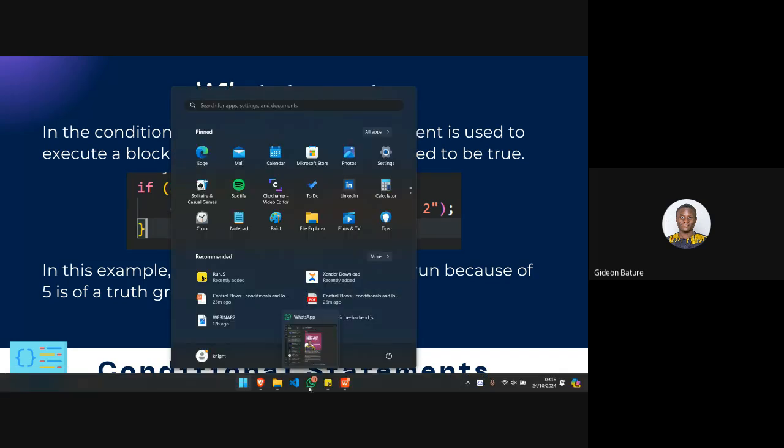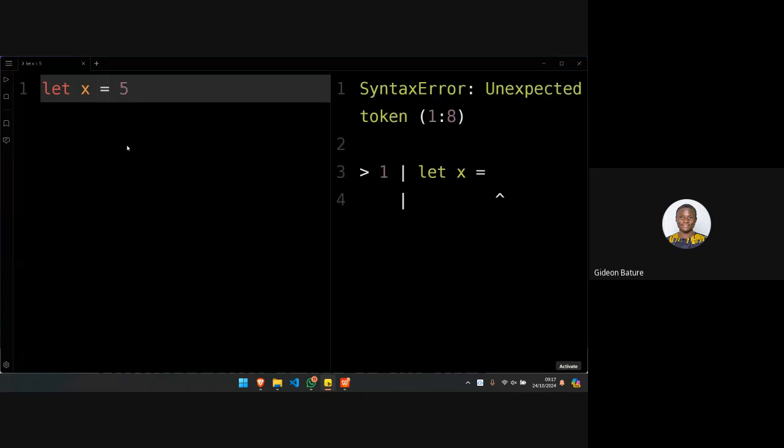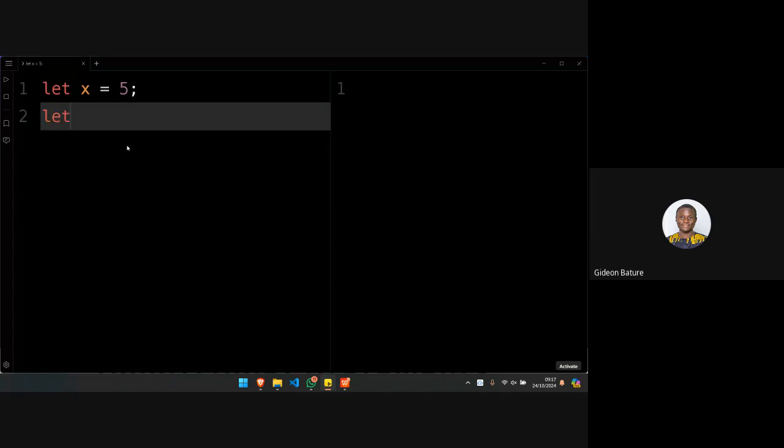So let's experiment a little bit. I hope you guys are all seeing my screen. Okay, beautiful. And I hope you are comfortable with the dark mode, because I know some people prefer light mode. Okay, I think we are all comfortable with it. So we can say let x, remember we talked about declaring variables, right? So let me increase the font a little. Okay, so we can say let x is equal to 5, and then let y is equal to 3.